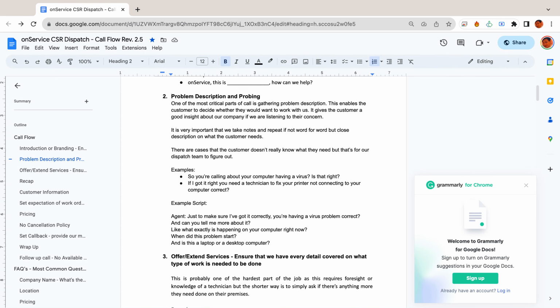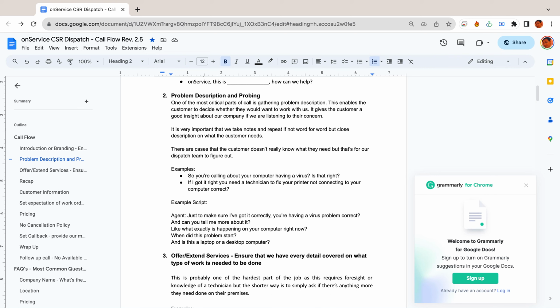So, for example, in that case where the customer's computer is not turning on, we may need to put in our notes right here, let's say problem description: computer not turning on.